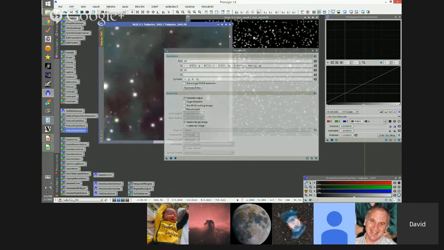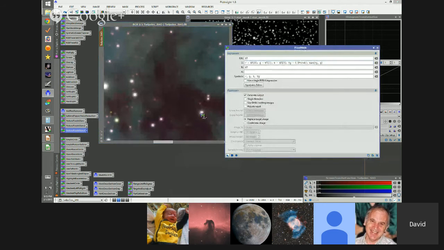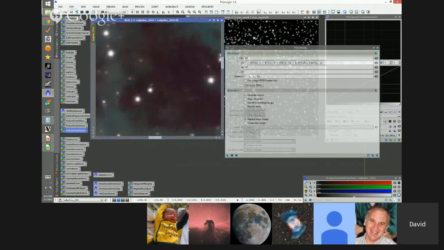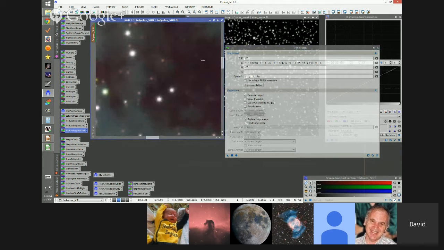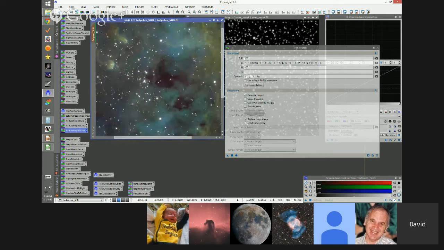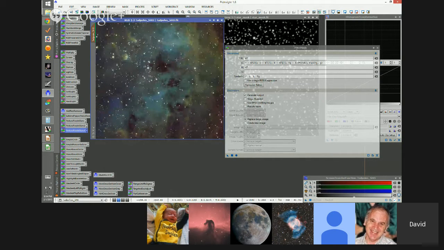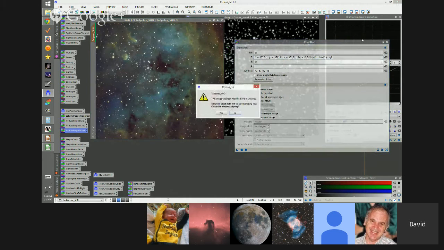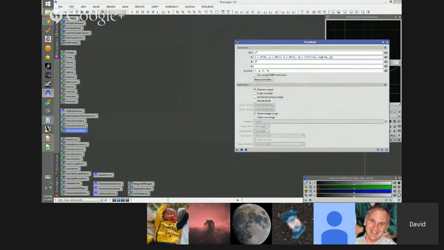If I zoom in here again and apply this, you can see the same thing. This one's a little different. I'm not taking the minimum, I'm taking the average, but it effectively works the same way. I think this one does a better job of balancing out the actual brightness of the stars than taking the minimum value does, which is why I prefer this particular method. All right.